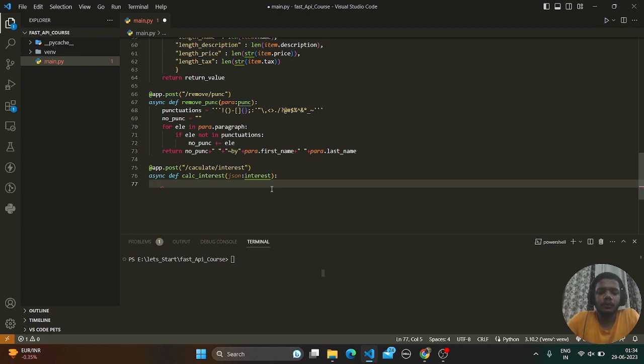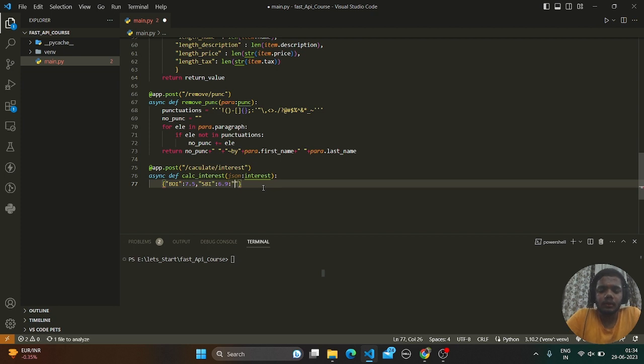Now we will get our interest. What we need to do is first define a dictionary for different bank names. I'll take 3 banks. First I'm taking Bank of India, so BOI. Let's say the interest rate is 7.5. Then I can say SBI, let's say the interest rate is 6.9.